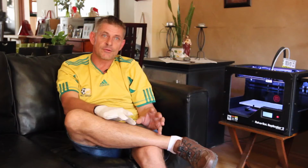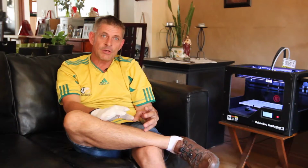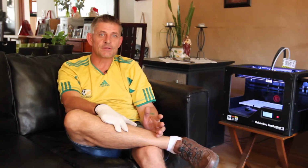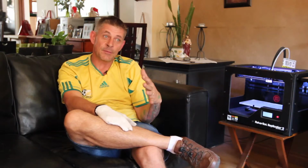Maybe RoboHand took the 3D printing world by surprise with what we've done with it. But if you have a look at the broad spectrum of it, I think that printing a mechanical device that can aid you when you've lost fingers is just a tiny little part of it. It's a big, big picture, this 3D printing.